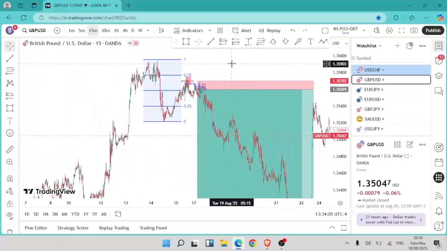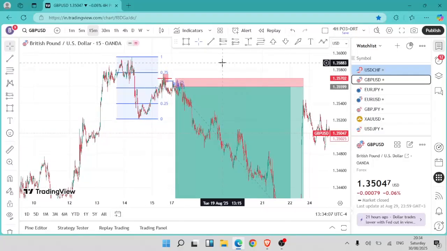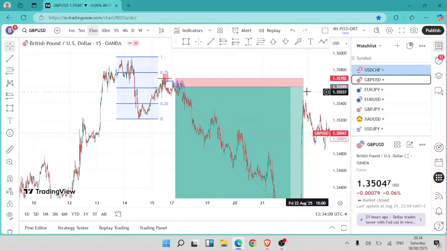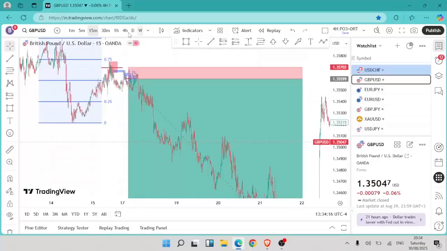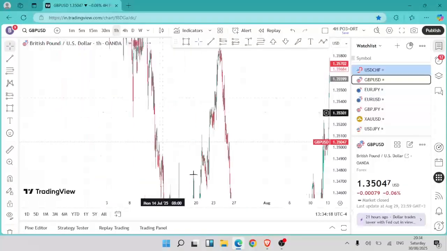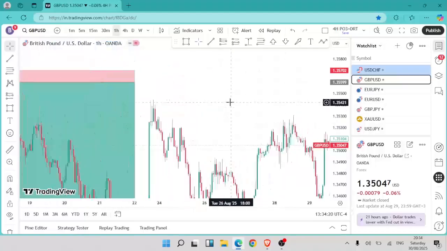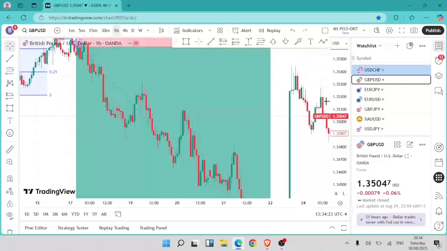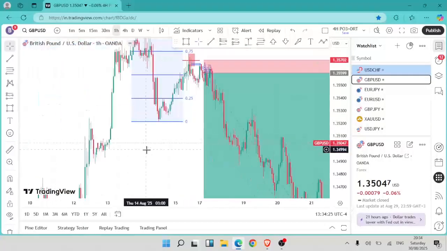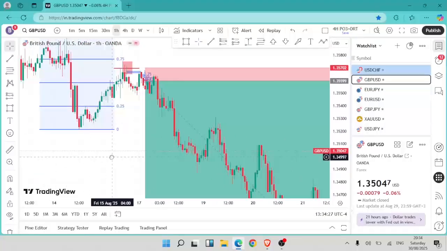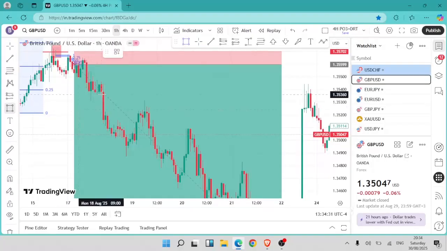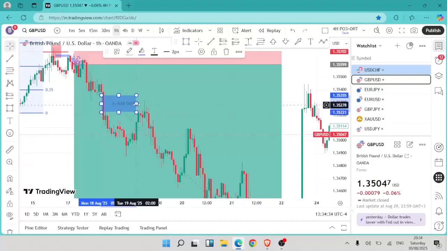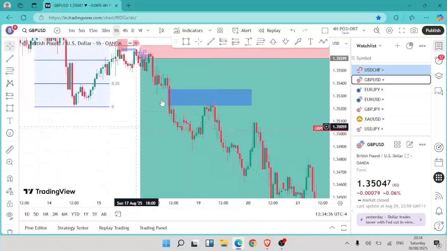Now when you get into such an entry, you want to manage the trade, and trade management system, because you are holding this trade over a number of days, you want to use a higher time frame PDRAs to support price lower. So for this, we are using the 1 hour time frame, and we are going to utilize fair value gaps. For example, you have this fair value gap right here, right? And then price goes lower.